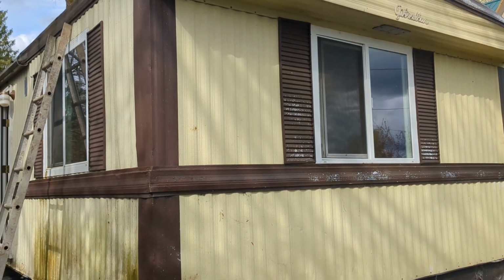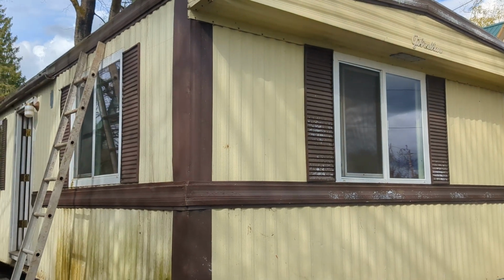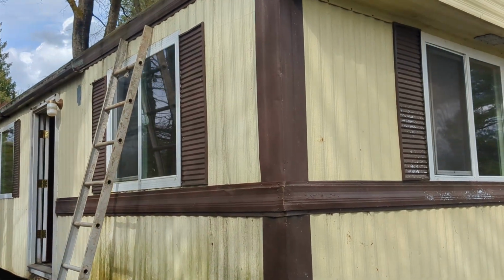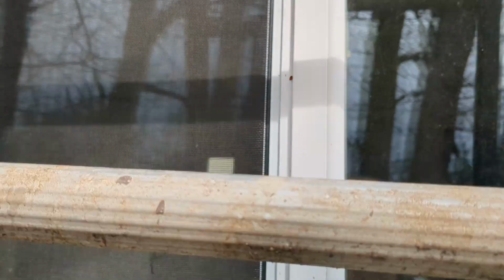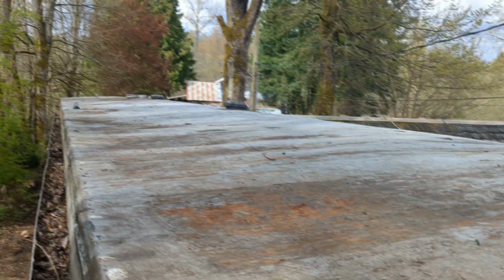Okay, I'm going to take a video of the roof as kind of a tutorial on what happens to flat roofs. They call them flat roofs, they're not really flat. Mobile home roofs, when they're sealed or not sealed, and why it makes a difference. So, the roof trusses on these homes, as you can see, they're not really flat.